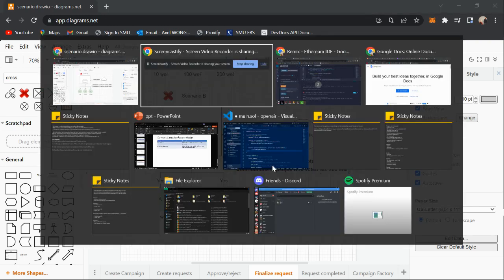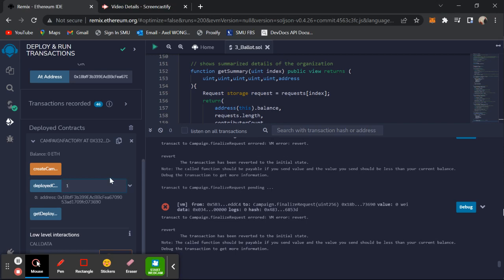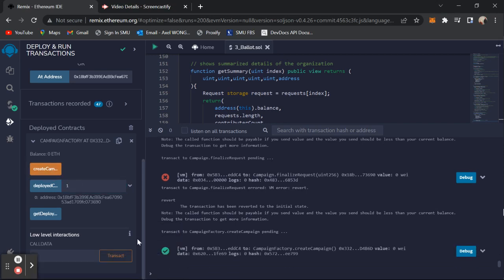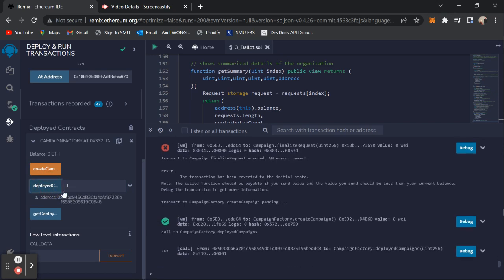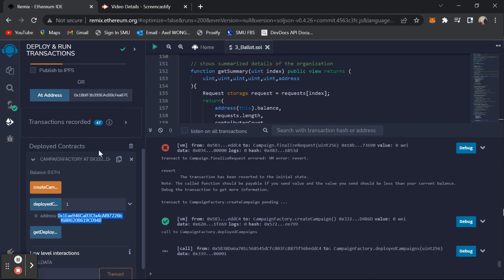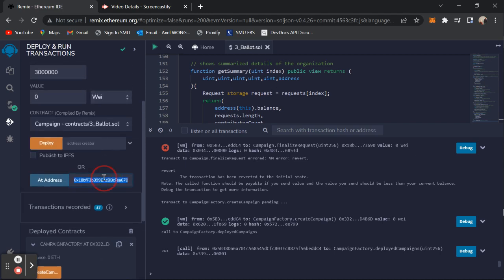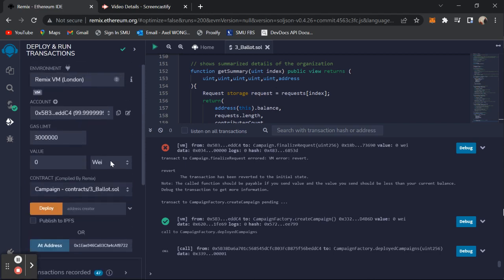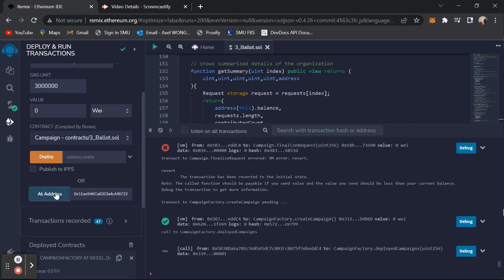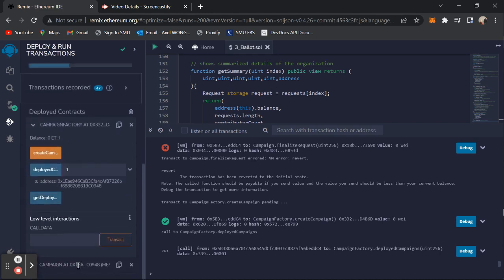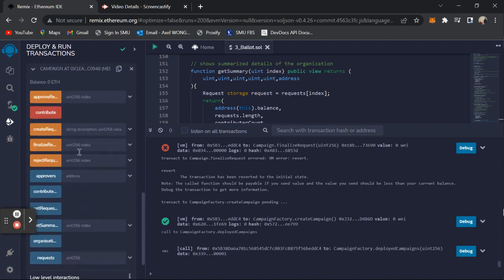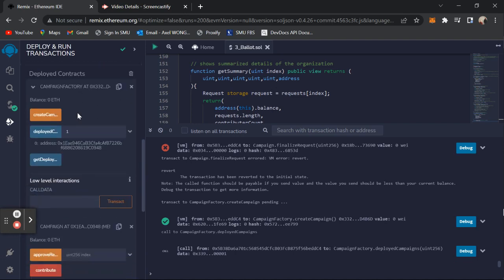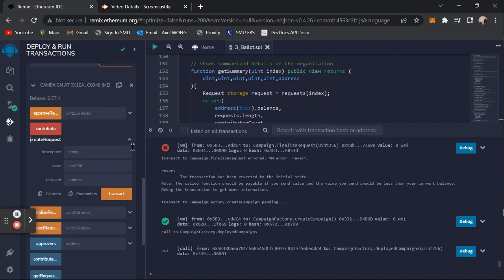For ease, we are going to create a new campaign, and we are going to find the address of this contract. We are going to load it, and we should have the contract details here. Again, the owner will have to create a request.